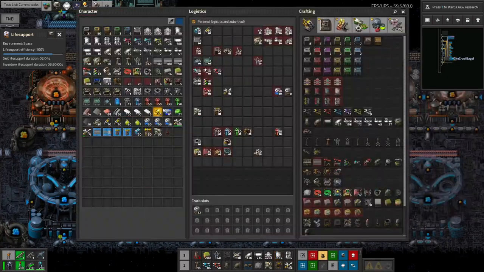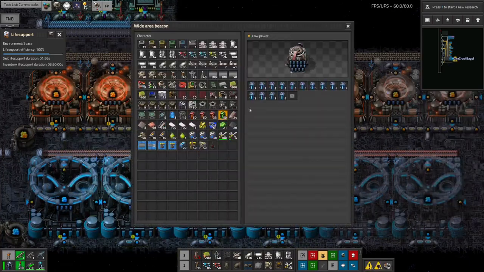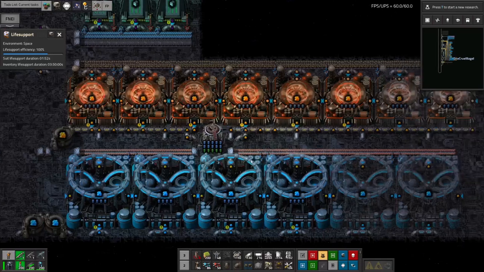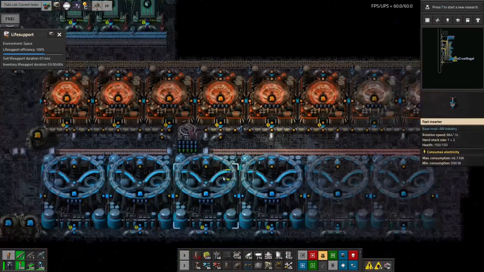Do that. And then, no, those are blue circuits, not speed modules. Do that. And then you can have not quite so many of those. Let's actually put in some efficiency modules just to bring the power consumption down a little bit, because otherwise it's going to be a bit too greedy, for sanity's sake.